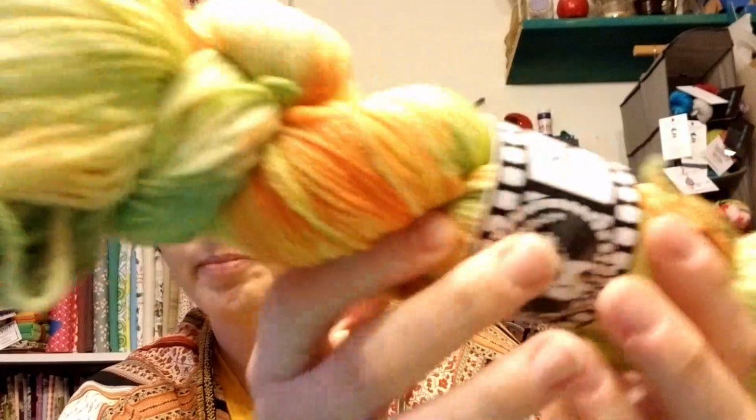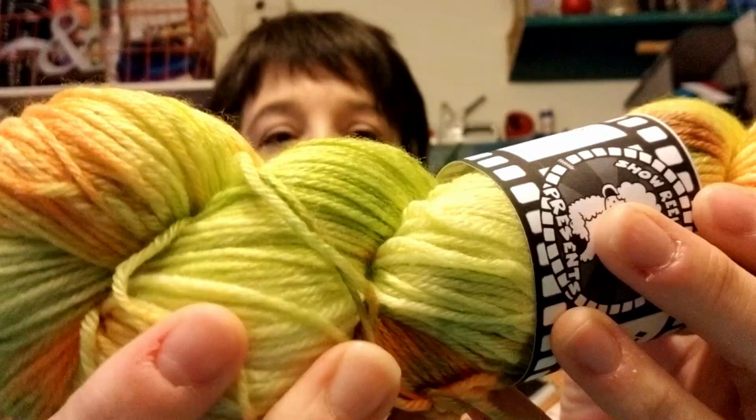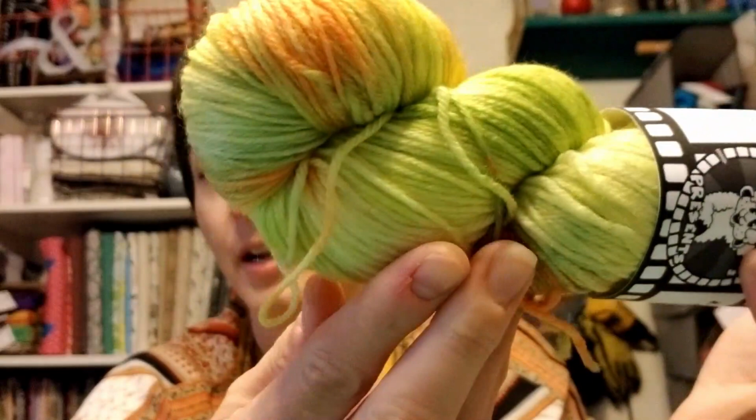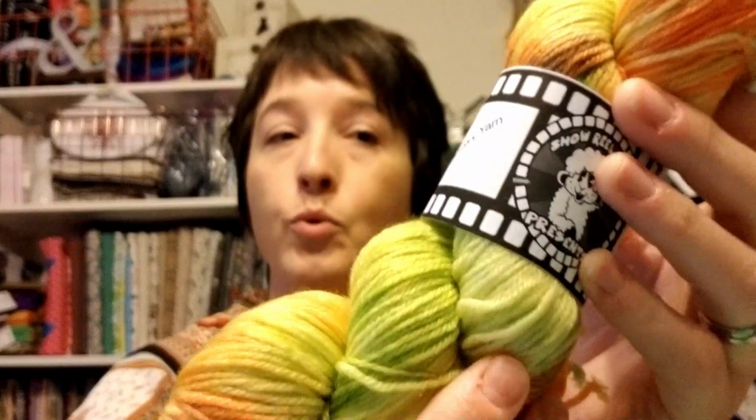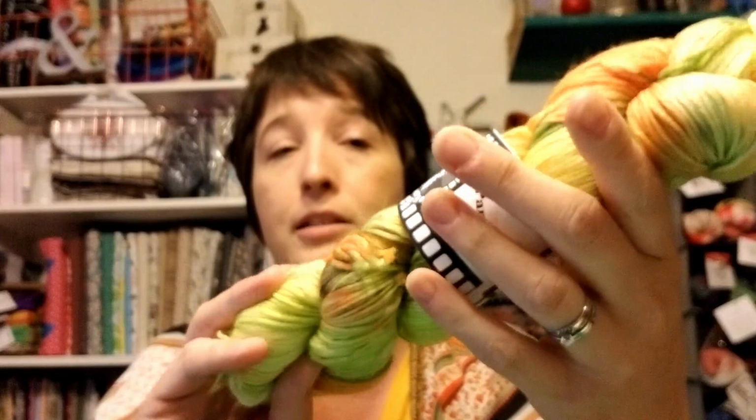So, this is the color I got for June. Very pretty. This is very soft yarn, y'all. Look at this. Super soft. The name of this is called Pantanol. I don't know what that means, but this is 80% merino and 20% bamboo superwash. Fingering weight. Get 100 grams, 493 yards, or 399 meters. It does say 4-ply. But this is super soft, even though it still has the merino wool and it has the little bit of bamboo. It is a very soft yarn.